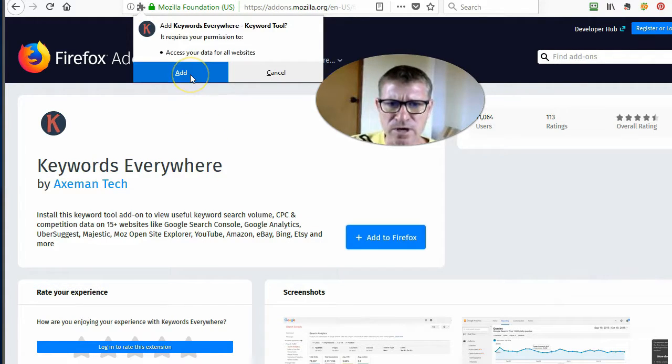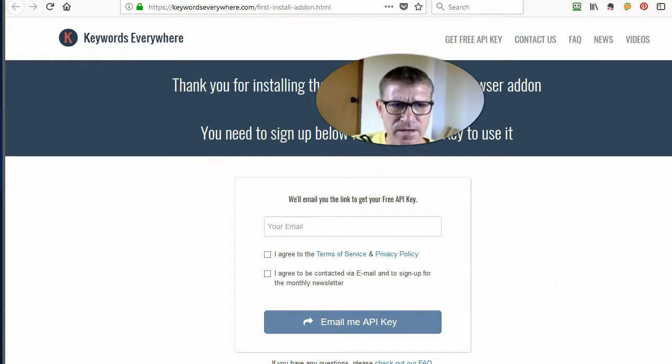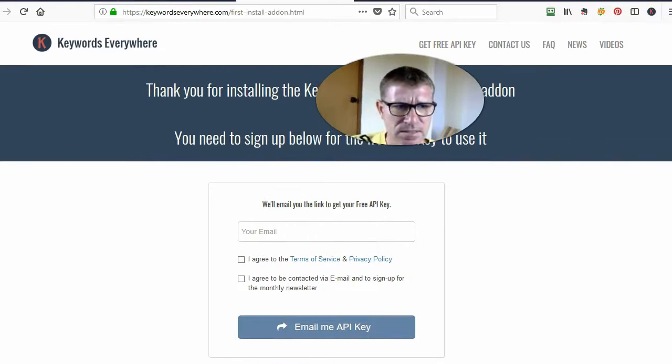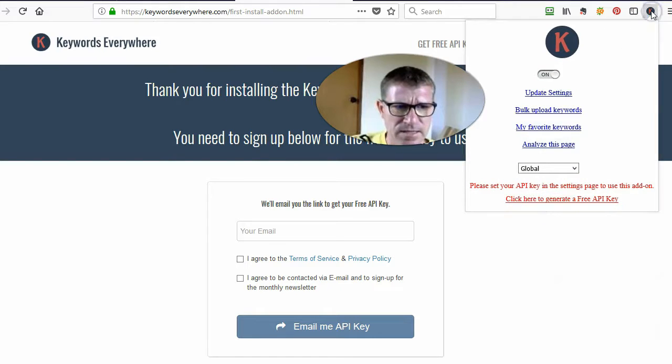Okay, it requires your permission. Fine. Add. Now I will move my screen a little bit, and now I've got this icon here, this K that I will select, and I will need to find out the API key.